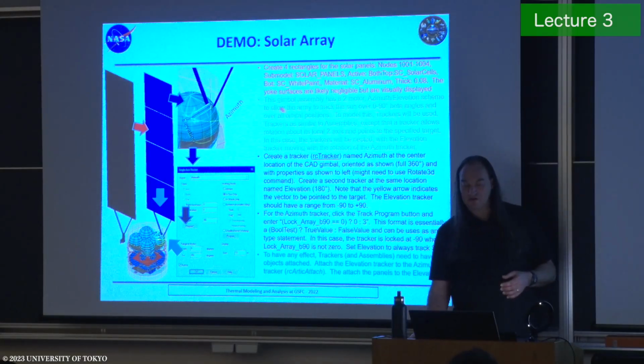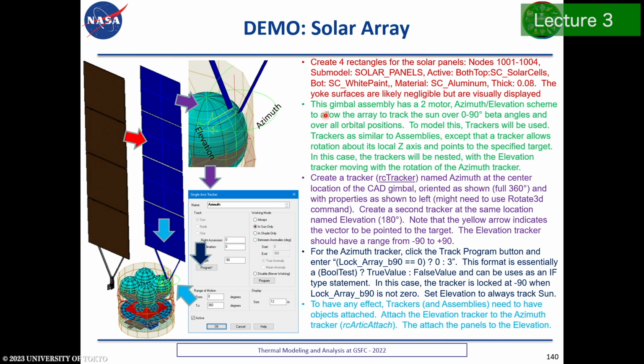And so now let's talk a little bit about the solar array. I will admit this is an area where I don't have particularly good understanding of how the azimuth and elevation trackers work together to get things right. You know, it's a bit of a mystery to me. I don't understand all the kinematics well, but it seems to work okay. But you would define an elevation and then an azimuth. The azimuth would be, you know, minus 90 to plus 90, and the elevation would be, or actually the elevation would be minus 90 to plus 90. The azimuth would be 360 degrees around.